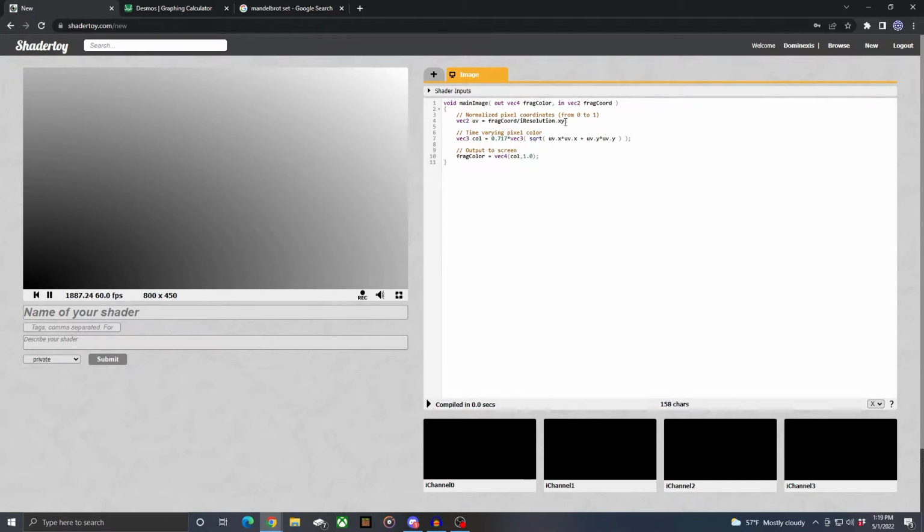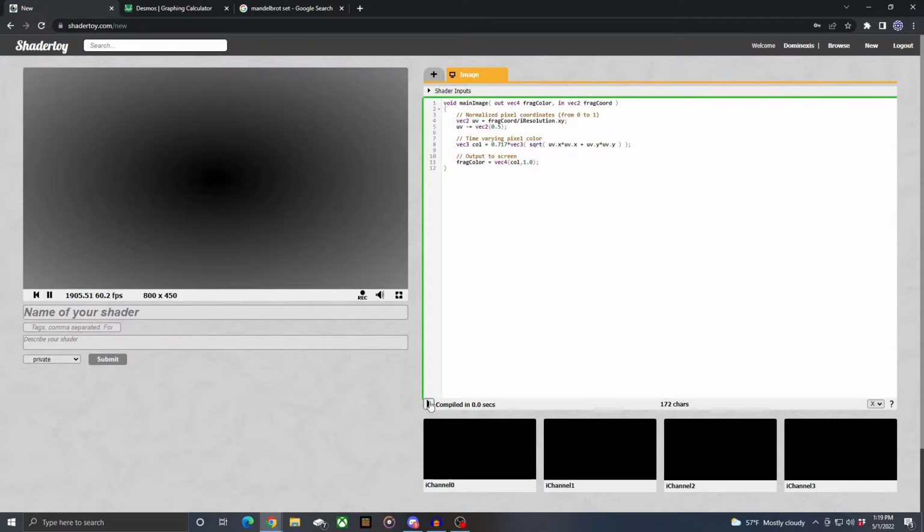And then if we were to modify the UV so that we want this to be in the center, we could modify UV minus, let's see, how about vec2 0.5, and hit the compile button. Yep, there it is right in the middle. And you get what this command here does, right? Can you see the stream well?